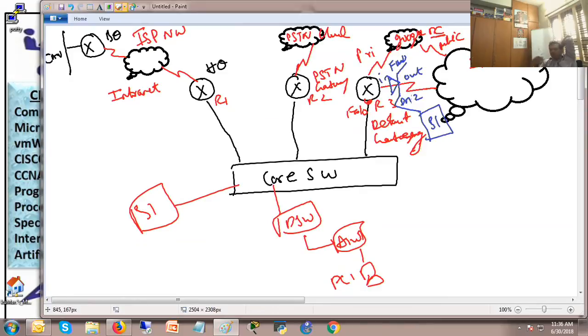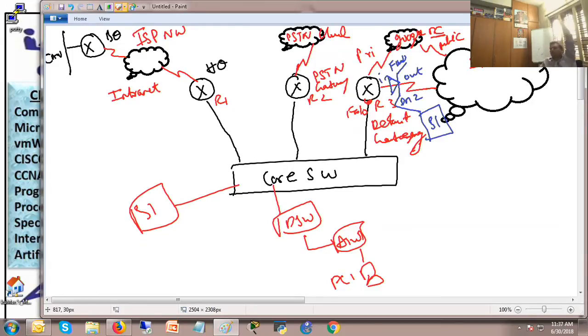If you don't have DMZ, don't put DMZ. Just keep it out. By default, everybody is denied. In firewall, we have least privilege. What is least privilege? By default, everybody is denied. So allow who is supposed to be allowed. Rest all is denied. That is the way firewall works. If you don't configure anything, nobody can go out to in. Now I want to allow somebody out to in, then the administrator has to manually get approval from the VP or whoever.